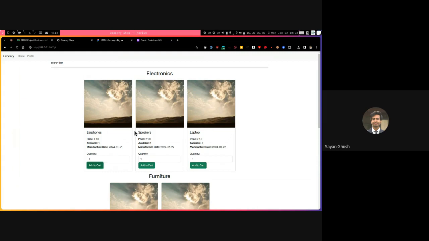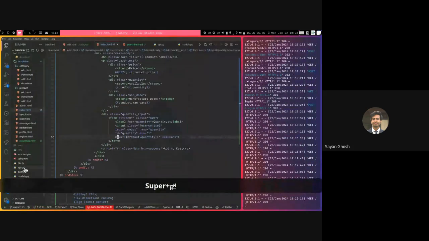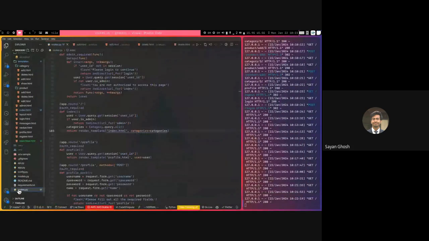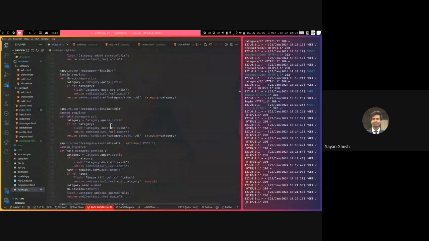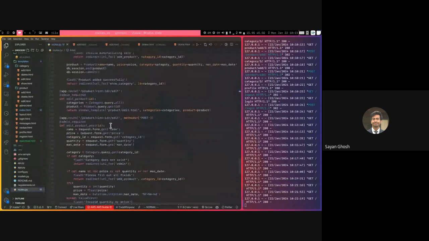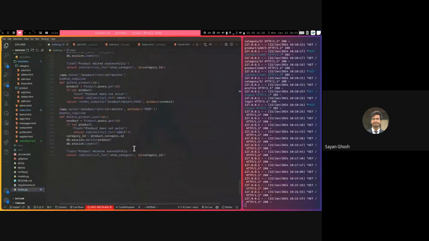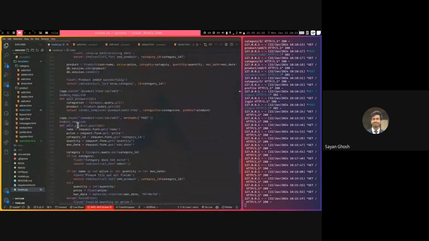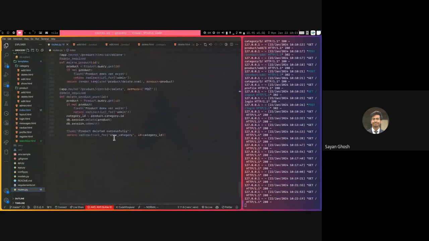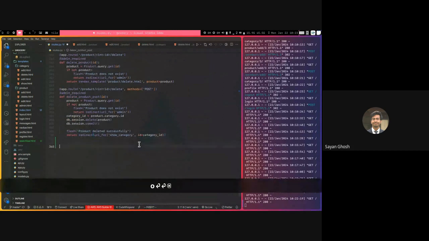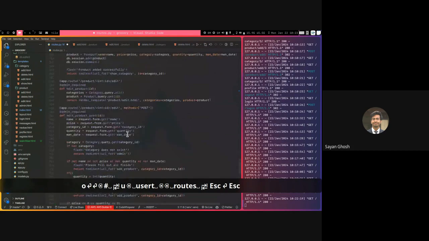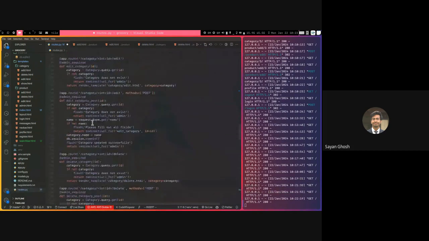So now let's think about the route now. So let us create a route. So right now we don't have any add to cart route. So yeah, let's come here. So all these are basically the admin things. So create, read, update, delete. So now let's have some of the user routes. All right. So we already had the index up above. Let me maybe move it down here so that it's easier to refer.